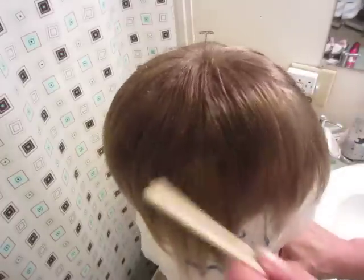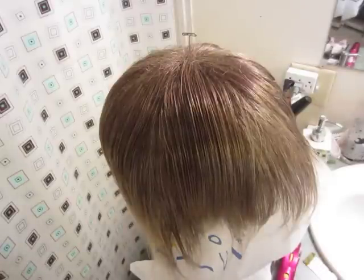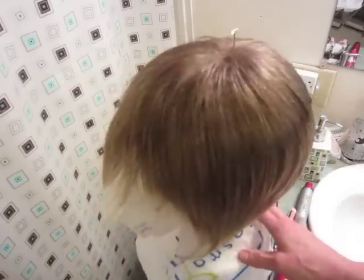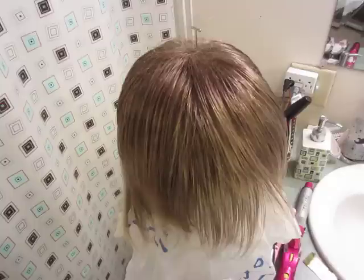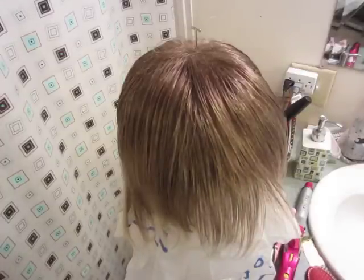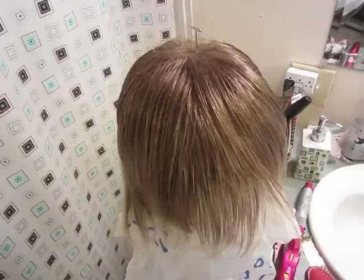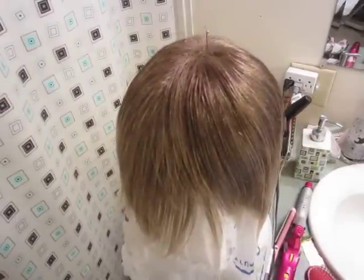I will let you guys know how it looks once it's dried. I'm also sewing in wefts into my Vivica Fox wig, and I'm going to show you what I look like with my new blonde curly wig on — I thought maybe I'll even wear it to work tomorrow and surprise my clients. Thanks so much for watching. If you have any questions feel free to leave them below and I'll get back to you as soon as I can. Thanks Ornell, it was a great idea — bye bye!